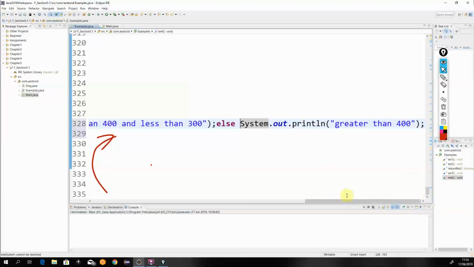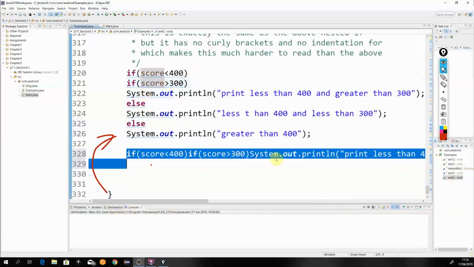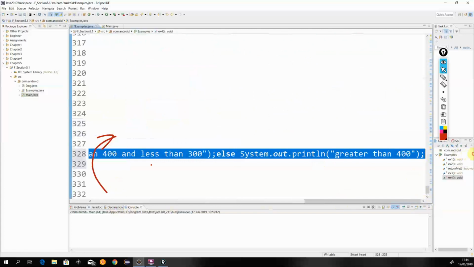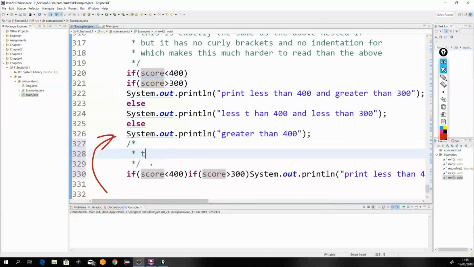But they will give it to you in this format, which is still difficult enough to make out. But all the machine sees is that. New lines and everything, that's just for us. The machine doesn't care whether it's on a different line or all on one line. So put it here as well. This is also the exact same as the above, but even harder to read.